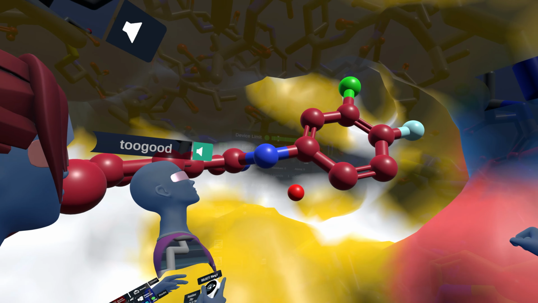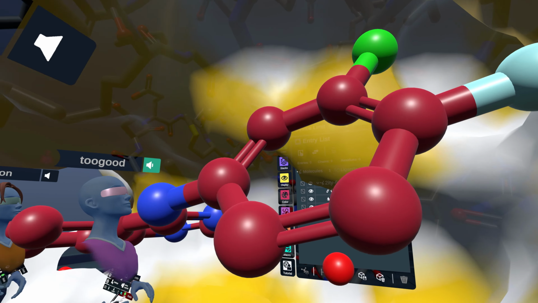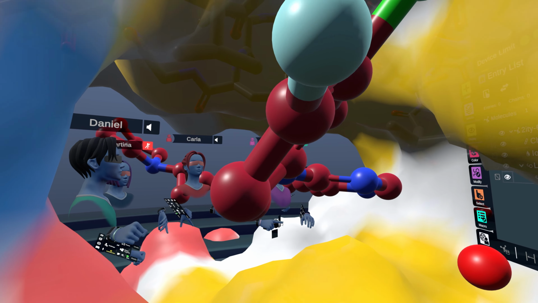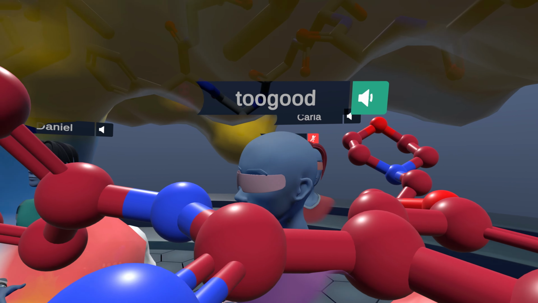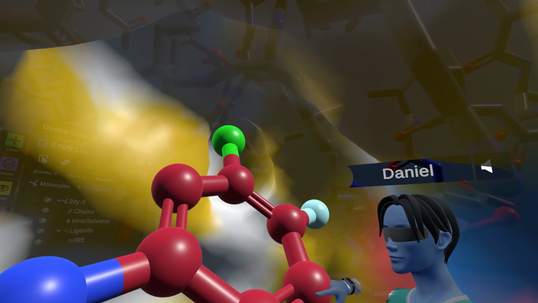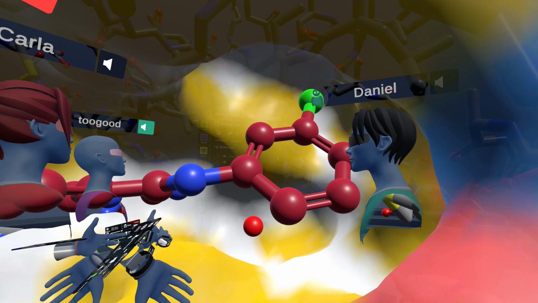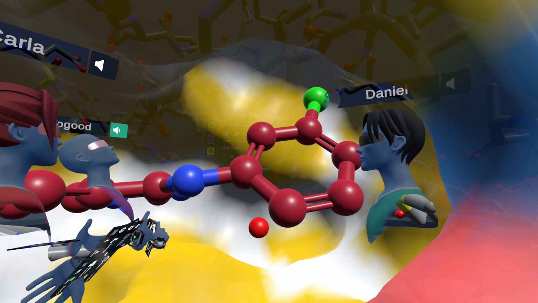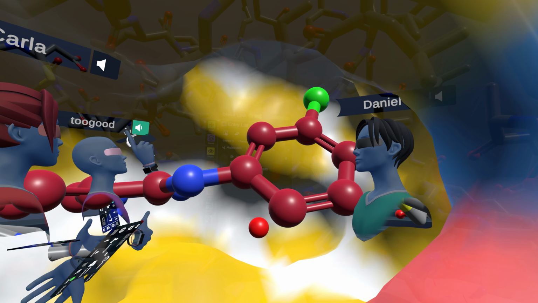But once you really get inside the ATP binding site of a protein like this, you really get a sense of which parts of the protein are still not interacting with the ligand and which parts of the protein are interacting with the ligand. And I think this can be a really informative way of looking at ligands and thinking about ligand design and ligand optimization when you're doing drug discovery. So let's get out of the cave.